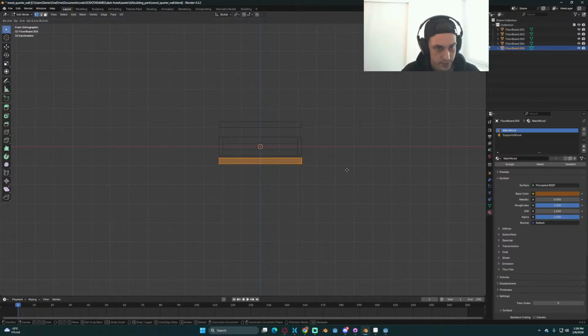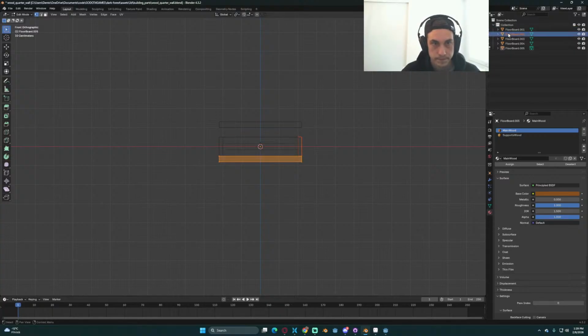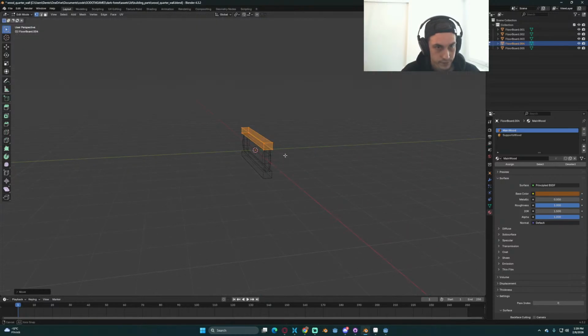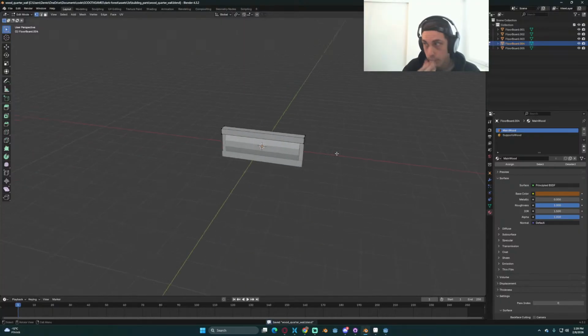Grab all this, bring it up. Okay, here's our quarter wall. So we can save that.